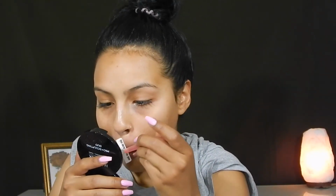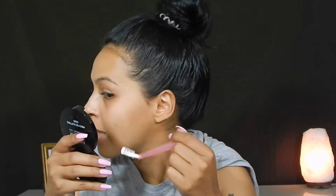Just don't at me. So I'm gonna start right here on this side. I like to get my mustache area first, and then I start going in. And then brush this back. If you go really hard on the sideburns areas, then it will grow back thick and you will feel it. But I do it. It's all over good.